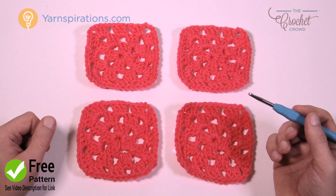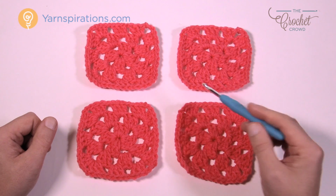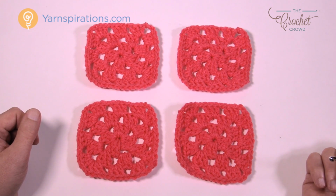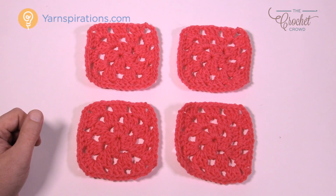So the darning needle that we're gonna be using today is only to get rid of the loose ends at the very end because you're gonna need that, but you don't have to bother to sew all those together unless that's what you really want. So let's talk about assembly first and then I'll show you, and then we'll start going through piece by piece in order to show you how it works.